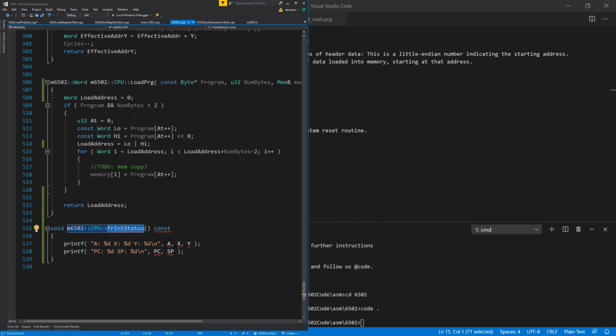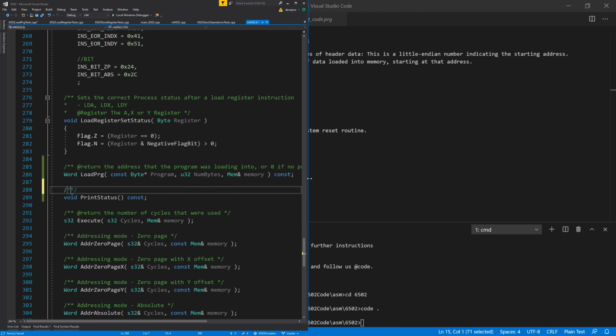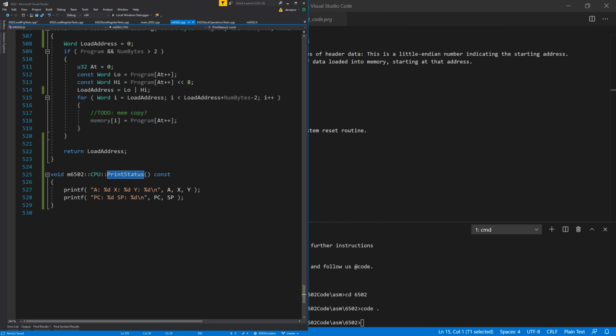No, because you want the definition of it. Declaration. Actually, we can also put the flags in there as well, can't we?